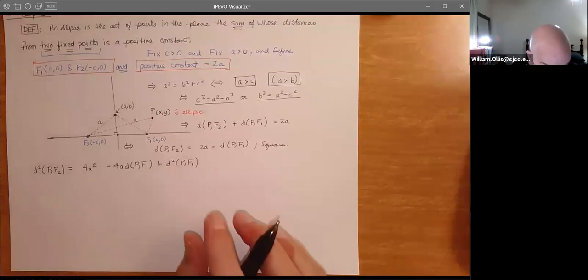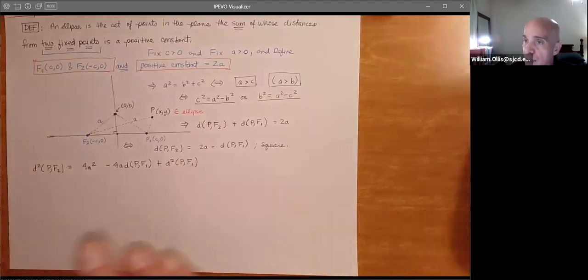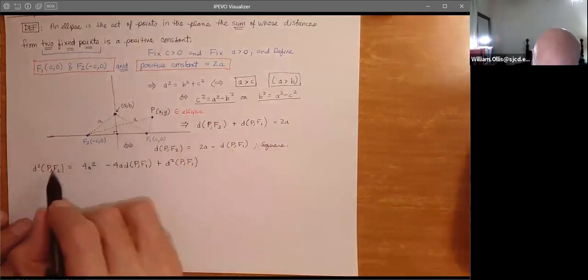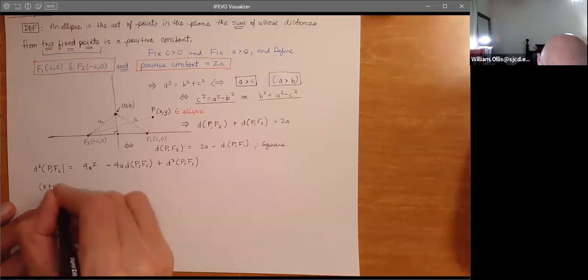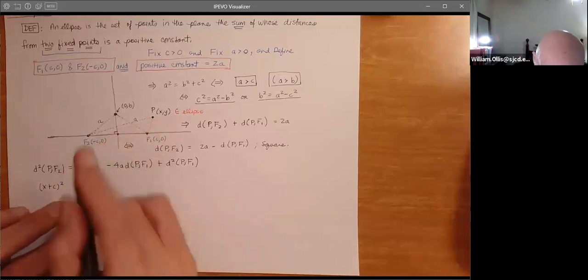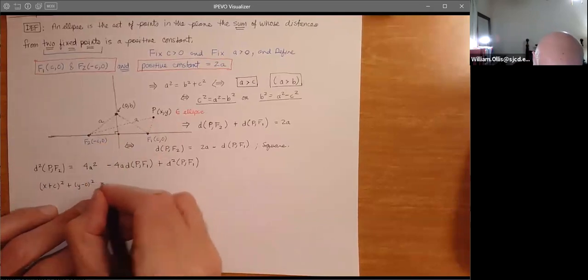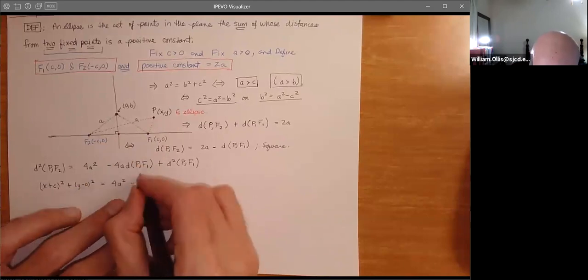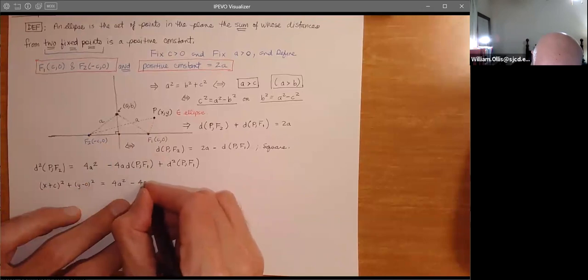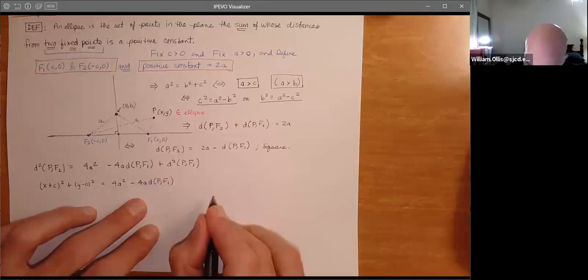So now when we look at this, we see that there's a radical here, no radical here, no radical here. So let's fill all this in and then see what absorbs and then move on to the next squaring. So now we can do our coordinate subtractions. So P and F2, we're going to get x minus a negative c. So this will be x plus c, quantity squared. And then we'll do y minus 0, we love that, plus y minus 0. Real simple. Equals 4a squared minus, well, here we're kind of stuck. We've got 4a, and we've got the distance between P and F1. That's all going to stay in the radical for now.